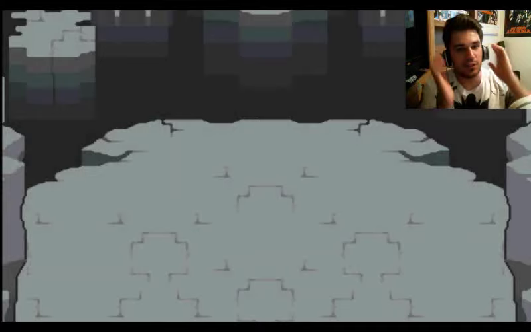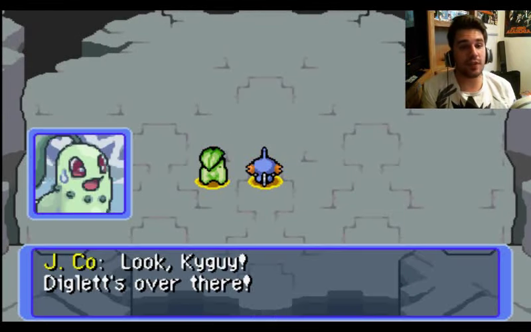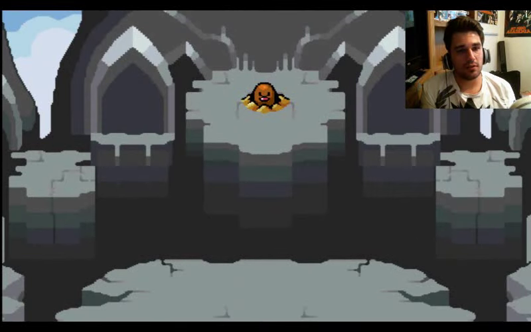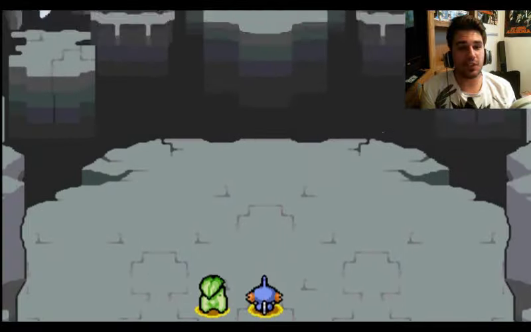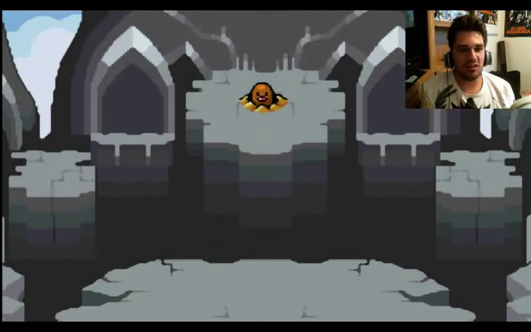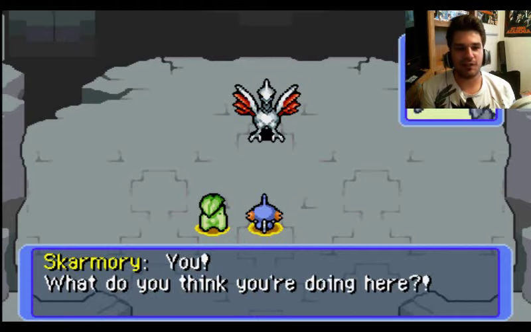So we made it to Mount Steel's 9th floor, and here we are at the summit. Look, Hi Guy, Diglett's over there! There's a Diglett over there for sure. Hey, are you alright? We've come to rescue you! I am scared. Yep, that's what Diglett sounds like. And here we have our first boss fight.